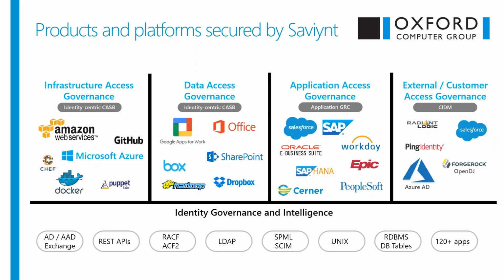Well, there are some needs that we're starting to see where we really do need identity and access management in front of that consumer directory. We might need identity proofing through something like LexisNexis. And so integrating Saviynt with that to do some identity proofing before we allow users access into systems and things like that. The bottom row here is really the basic list of connectors for Saviynt, which is quite extensive. These are just some basic interfaces that Saviynt uses. As you see, there's 120 plus apps that it connects to.